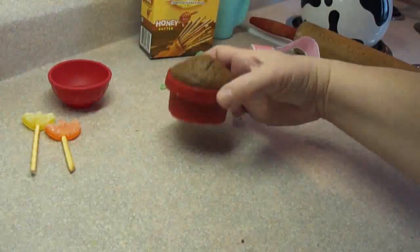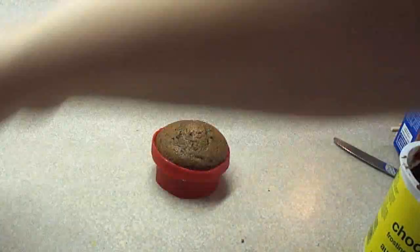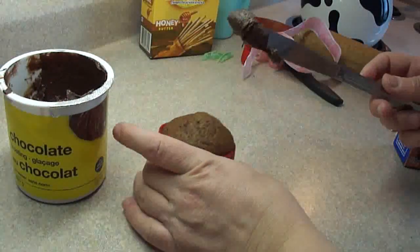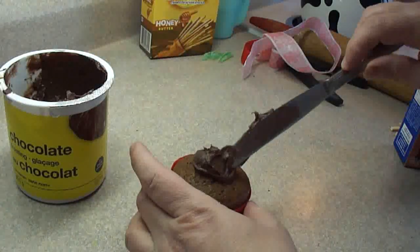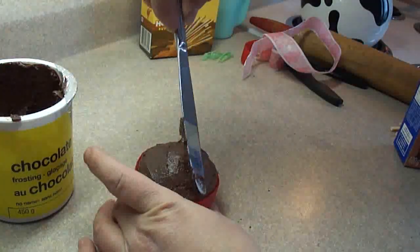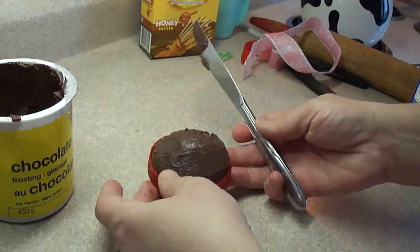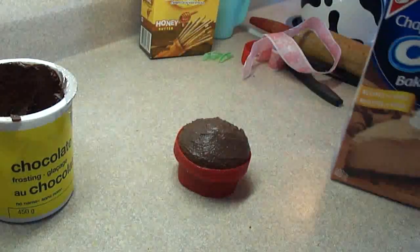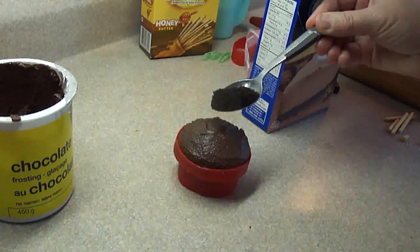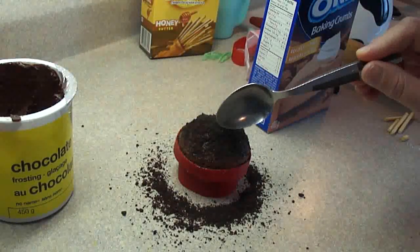I got a little bit of white sugar on there, but it actually does look a little like a flower pot. Now you could just stick your little flowers in just like this, but I'm going to do something a little different. I'm going to take some commercial chocolate icing and spread a little over the top — if you use a chocolate cupcake, the cake itself can look like the dirt, but I want to make it look even more like dirt. Then I'm going to add some Oreo cookie crumbs — you can buy them in a box, or just crush cookies. Sprinkle this on top so it looks like dirt. You should probably do this over a plate so you can reuse any crumbs that fall.